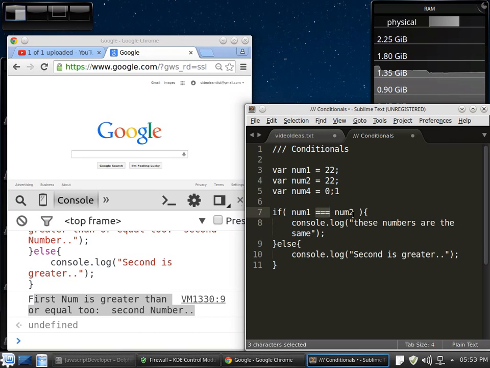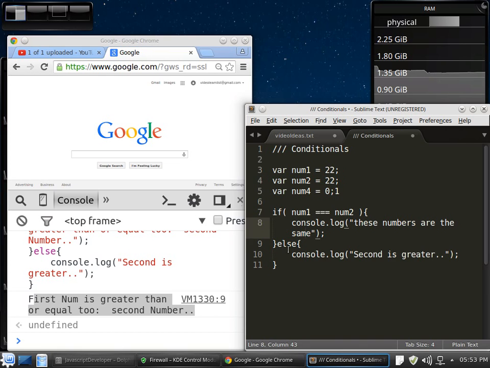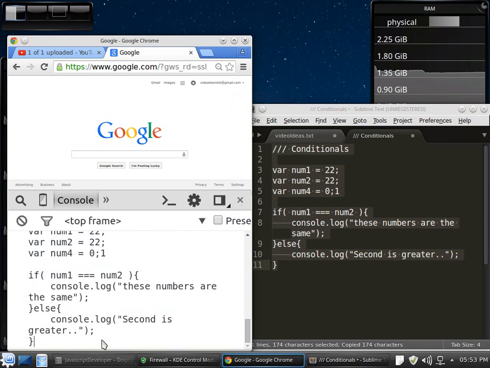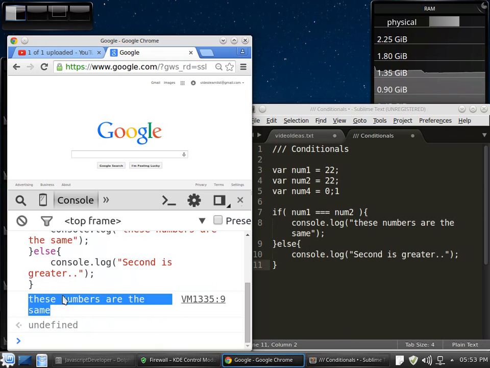I'm going to really recommend that all JavaScript developers use 3 equals. That'll get around just some issue that people complain about in JavaScript. There's a thing called truthy instead of true, and that just handles that. So if you always use 3 equals, if you're checking for exact, it's a good way to think in the beginning. So if we run this over here in our console, it'll say these numbers are the same.